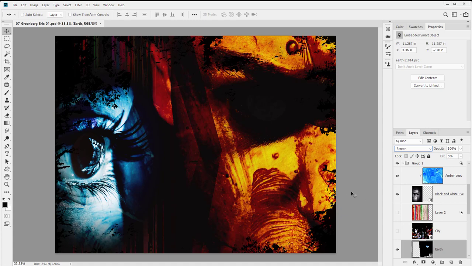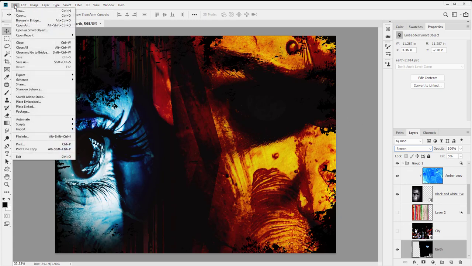For this assignment, we're going to be using large images to create a collage through blending modes. And I'll walk you through how I built this so you'll be able to do the same. There is one thing I would like to say. When you save this out, this week we're going to be submitting PNG files, PNGs. We're not going to be submitting the Photoshop document. Don't get rid of your Photoshop document though.